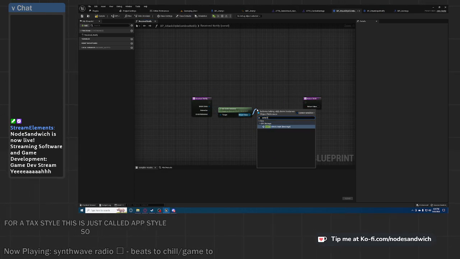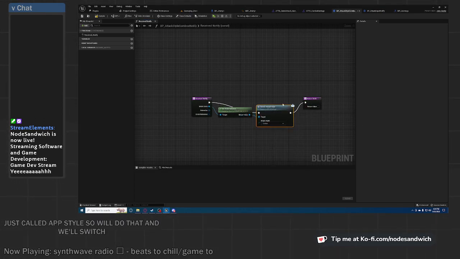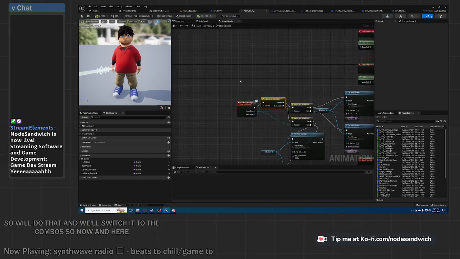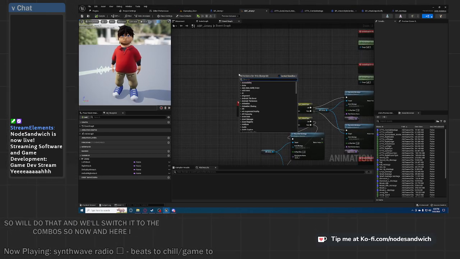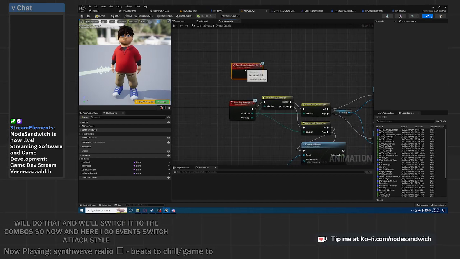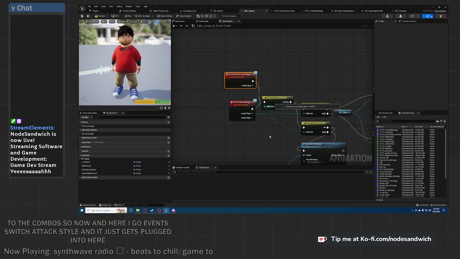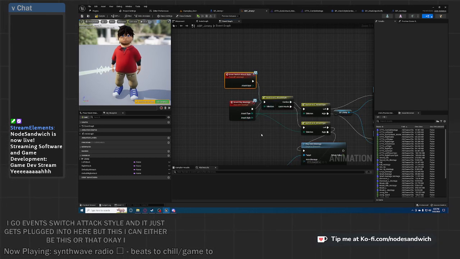So we'll do that, and we'll switch it to the combos. So now in here, I go event switch attack style, and it just gets plugged into here with this. It could either be this or that. Okay, I see.